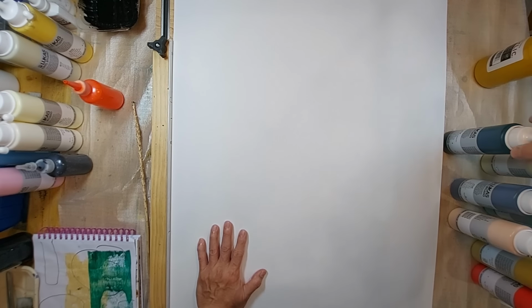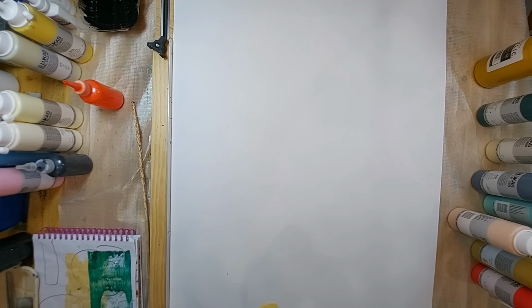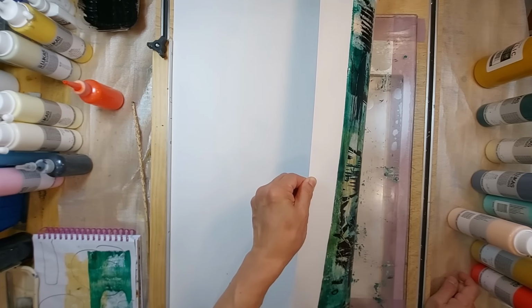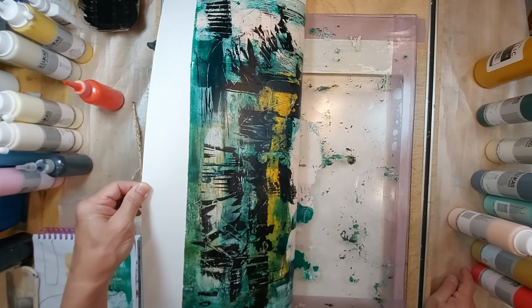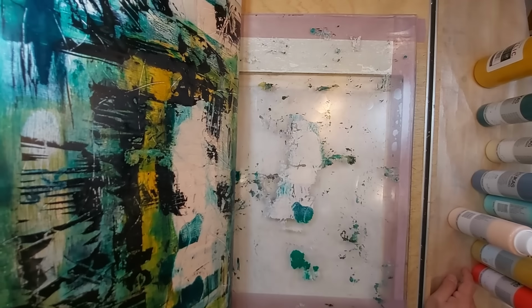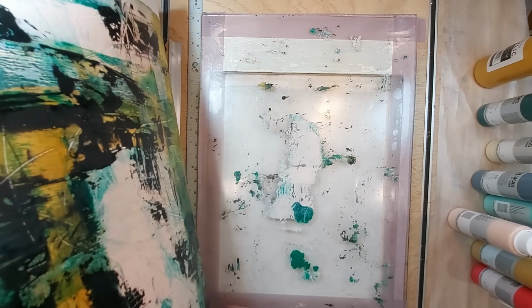Okay, it's been about 5 minutes. Let's see how we did here. Let me just make sure that my hands are clean. I like the textures of the black. Very cool.